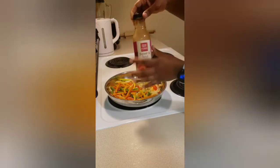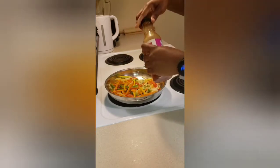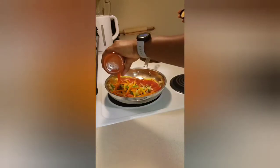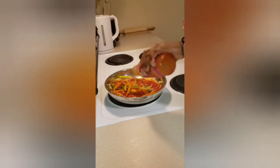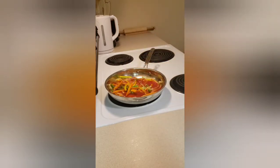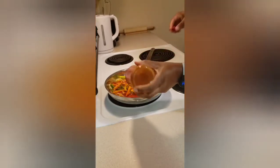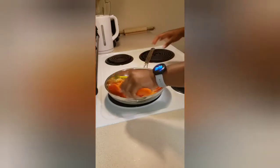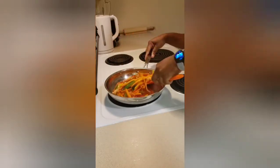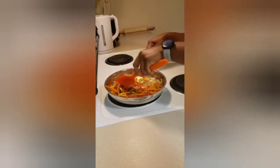Now it's time to add the sweet and sour sauce. Now guys, you could choose any brand of your liking. I just happen to have this one, so any will work just fine. And to that, I'm gonna add a couple dashes of hot sauce. Now guys, this step is completely optional, but the hot pepper sauce gives it an extra kick of flavor. You don't have to put it in there, but I really recommend it. It has a little something going for it.